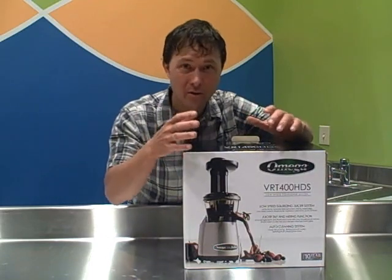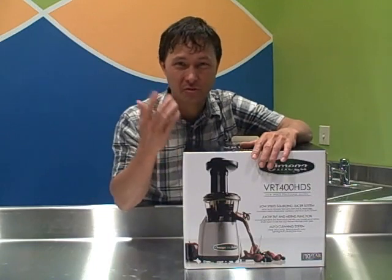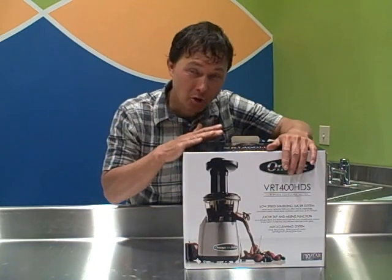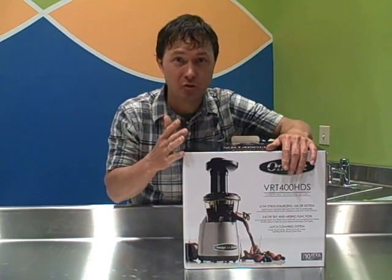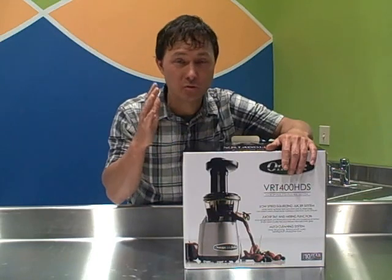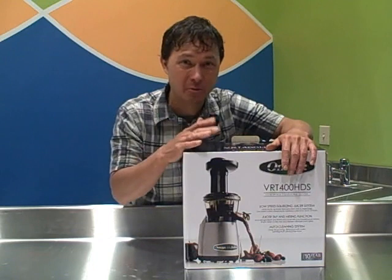So I think it's far better to juice in a slow speed juicer than one of those high speed juicers that also can sound like an airplane taking off in your kitchen. So the slow speed juicers are generally good for juicing things like leafy greens and vegetables and hard firm fruits. They don't do good at soft fruits at all. They tend to make more of an apple sauce than an apple juice.